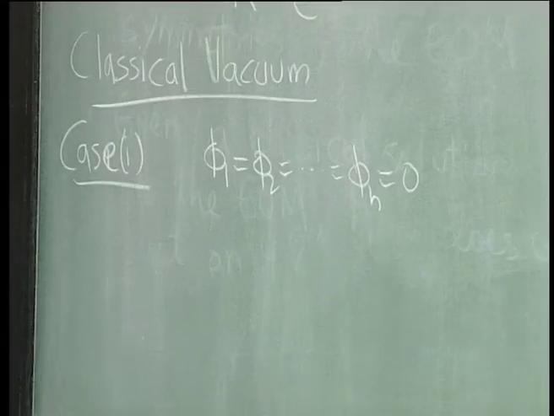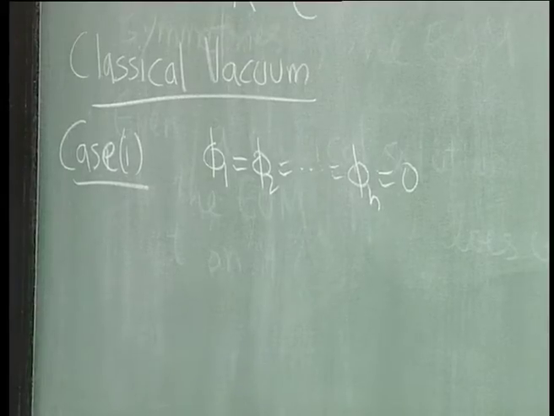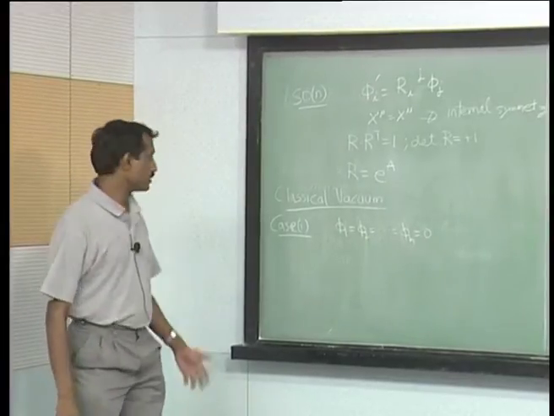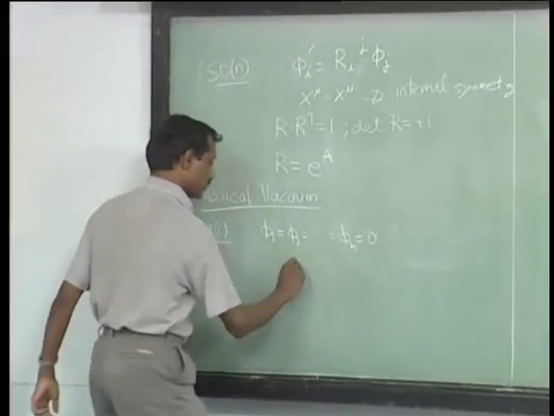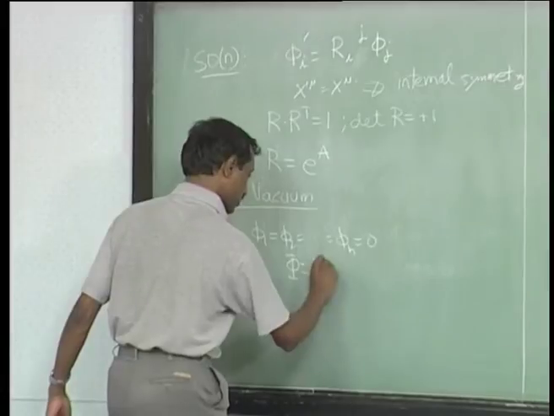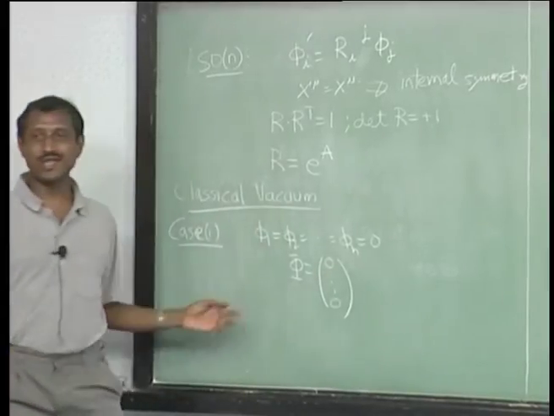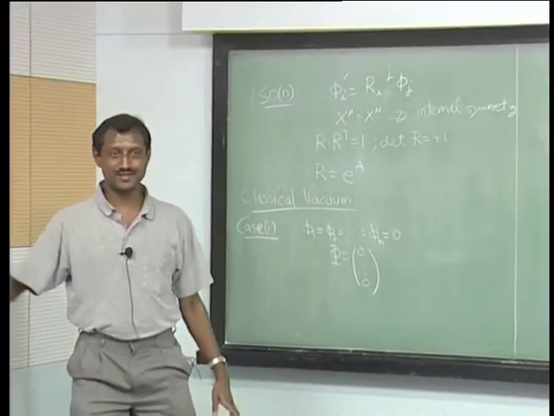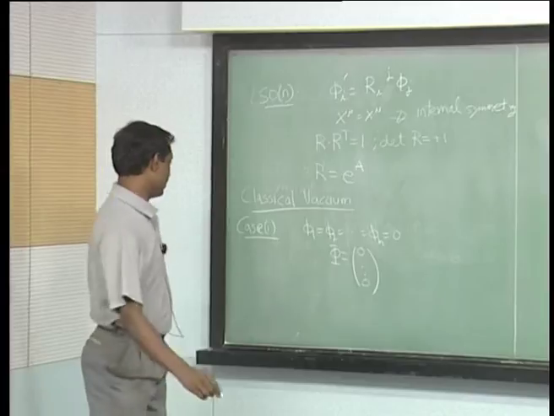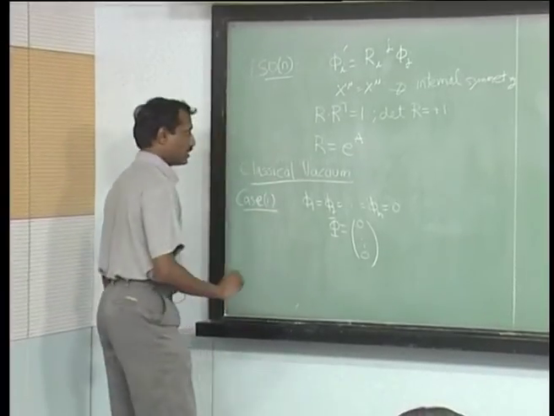Okay. Now, the question to you is what can we say about the symmetry of the solution? Anybody on this side? It is invariant under the full action of G, because this is equivalent to saying that phi equals all zeros, and any rotation of all zeros, the 0 vector, will remain a 0 vector in this n-dimensional fictitious space.